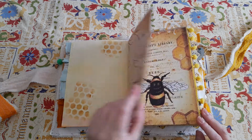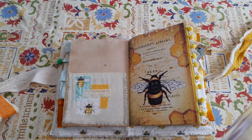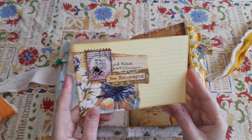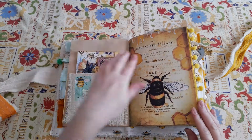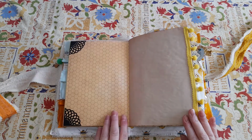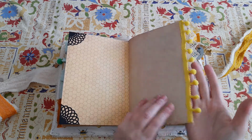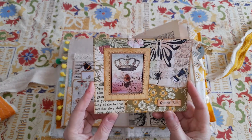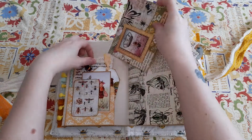Some of this paper was in my stash. A patchwork pocket to sort of bring in the outside cover, and then this collaged yellow index card that says be encouraging. It's another one of those gorgeous papers. This kit is really beautiful and so bright, with so many pages and pieces of ephemera. Pom-pom trim, a large pocket here with a tuck spot for this journaling card. It says Queen Bee, sunflower on the back.